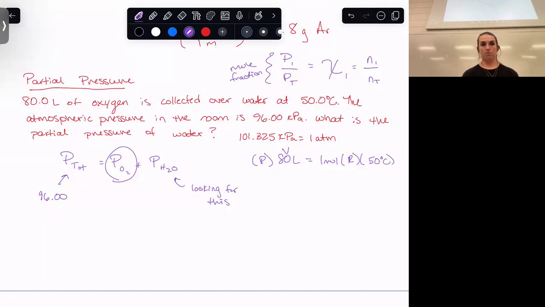Because it's the atmospheric pressure for the entire mixture. So we find the first one, and then from there we need to subtract it from the total, the whole. Because you're not given any other information, you can just assume 1 mole. I'm also kind of coming up with this on the fly, so they'll give you more information too.